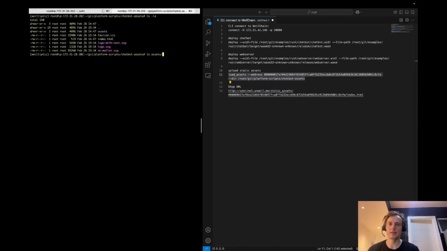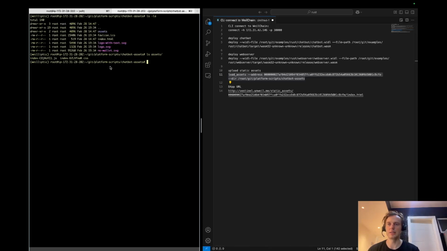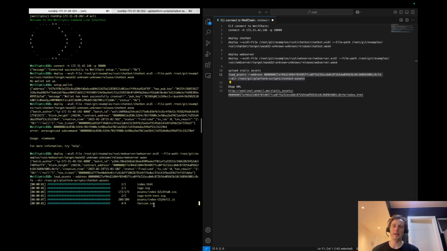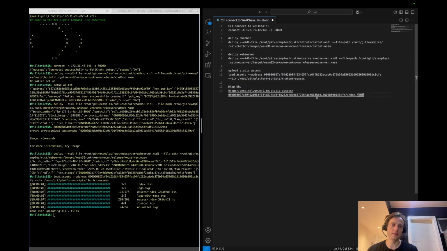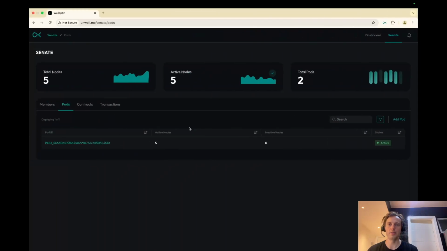It has the chunked output of the JS and CSS files, and it also has some graphic assets. So as the files upload, you're going to see the progress as those files go onto the chain. And now we're done. After that, we have a URL to access our dApp.